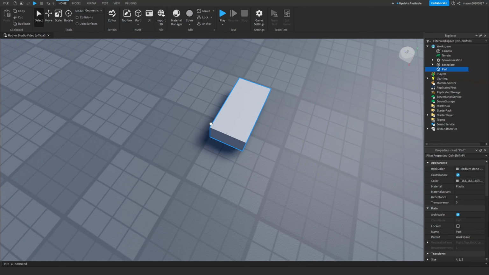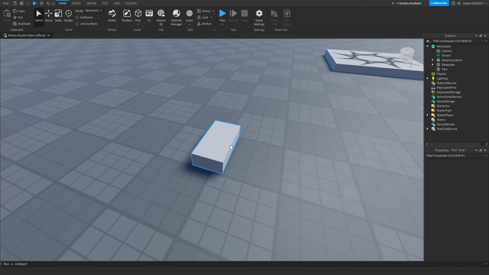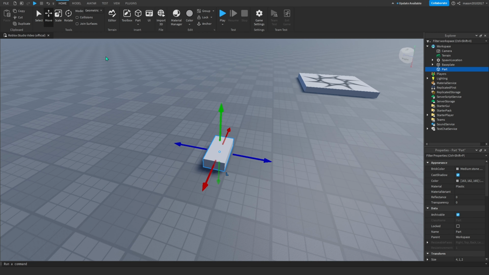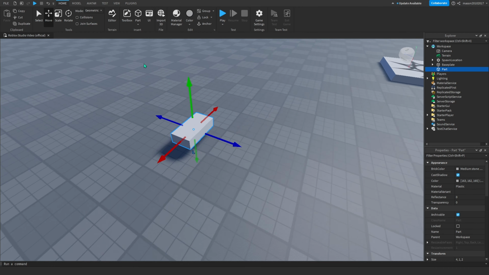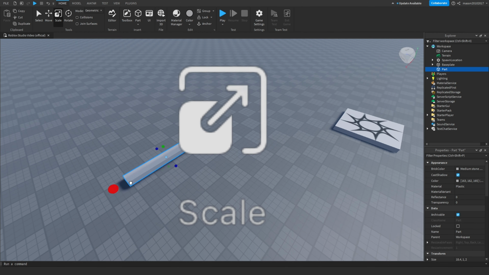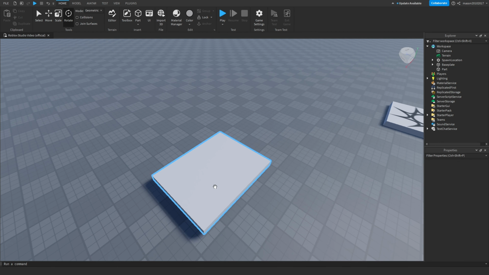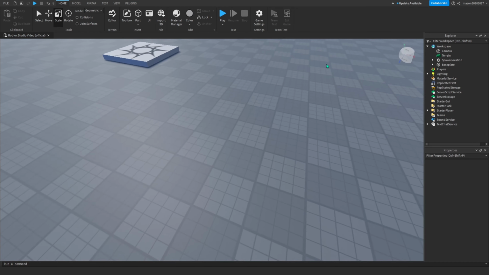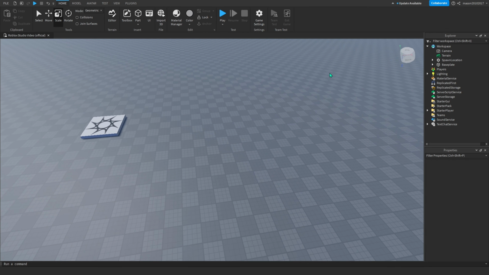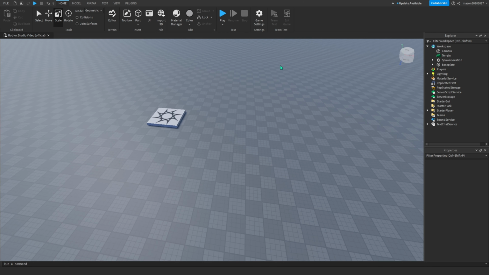The first one is Select, and what it really does is that you can move the part freely with your mouse cursor. The second one is Move, and it is similar to the Select tool, but you only have limited ways you can move the part. The third one is Scale, and what it does is that it can resize the part. The last one is Rotate, and what it does is it rotates the part. Hopefully you guys know the 4 ways you can edit parts. But if you already knew how to edit parts, awesome.